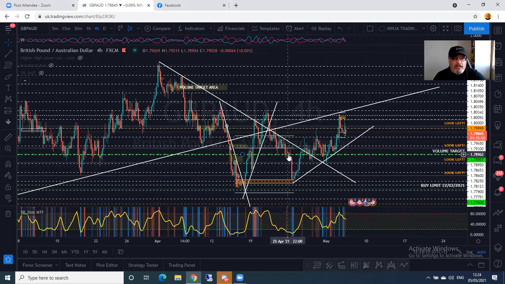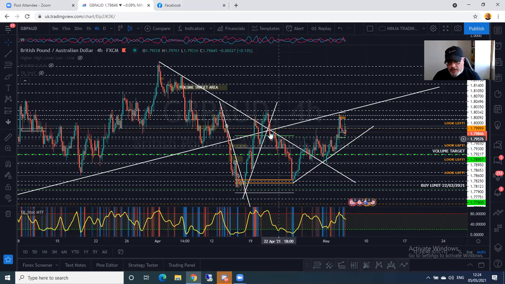But in a way, that's kind of what we wanted, because we've drawn out this zone here. And as you can see, the price has come down into that zone and then gone on an upward journey. So we've got this trend line coming down this way, where we've had a touch, obviously right at the top, one there. It did sort of touch there, wicked through, and then came down, then pushed right through, and then has come back down this other side.